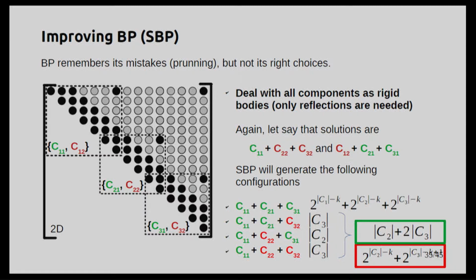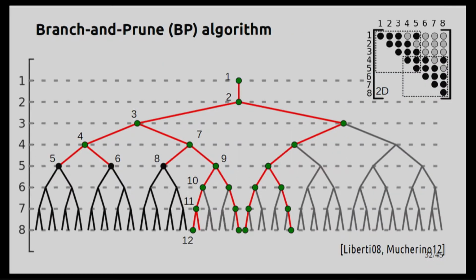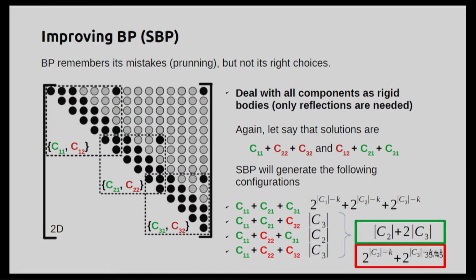So every time that we satisfy a constraint, we consider this part of the problem as a solid body. So we just reflect this. BP uses this when it tries to create a new solution given one, but it does not use this to create the first solution. This is the idea. So if I know this is a solid body, I would not try all possibilities here. I would just flip all of them. And the cost to flip all of them would be the size of the component, not 2 to the power of the size of the component. So this reduces the cost a lot. But even this is not necessary.